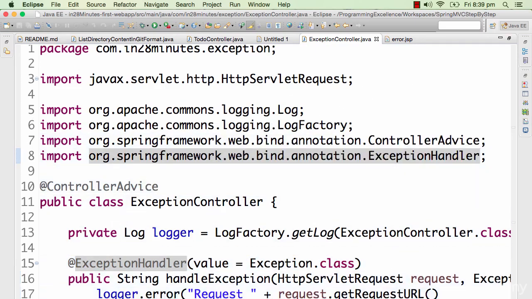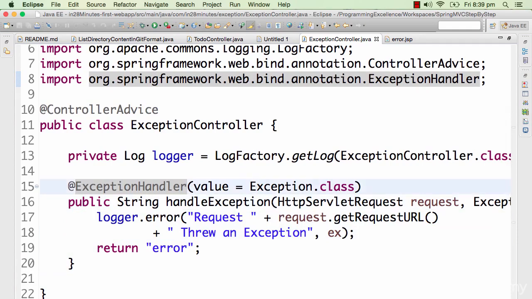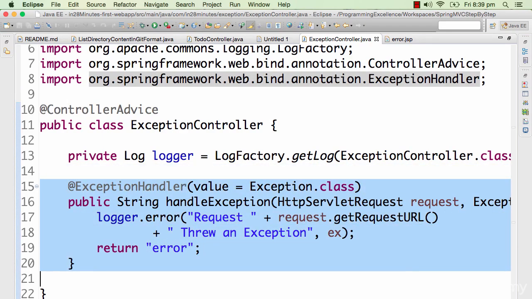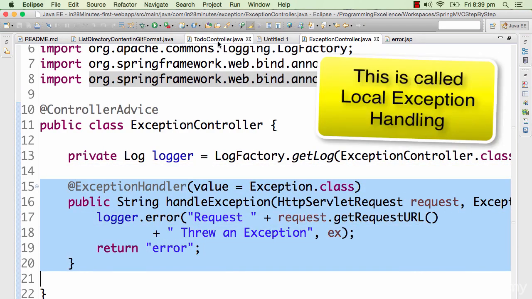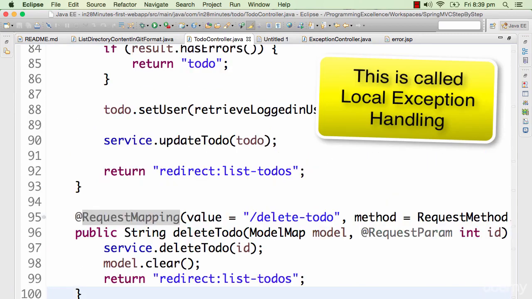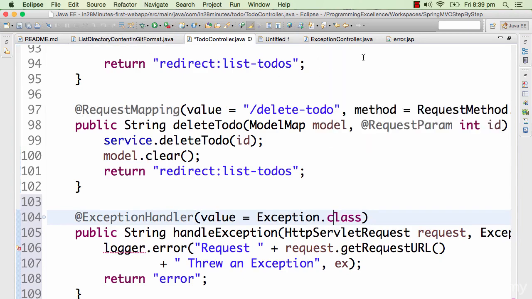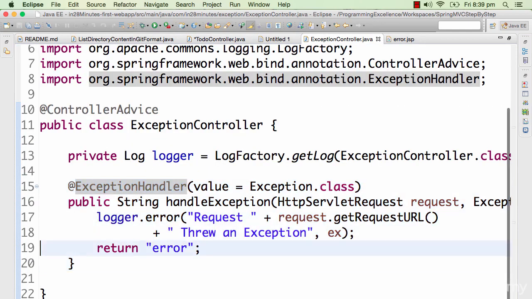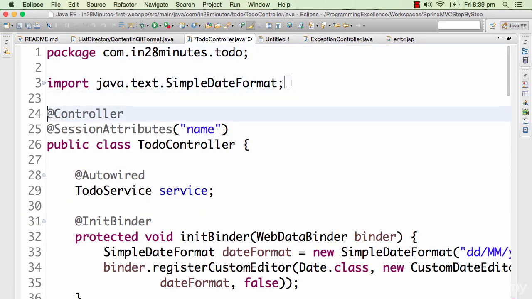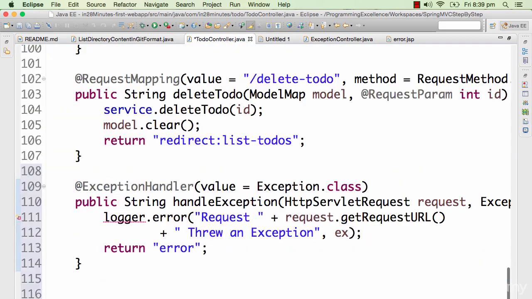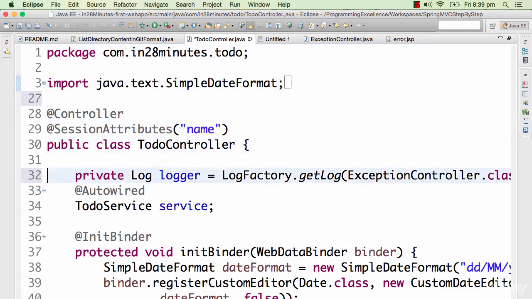Now, I would want to add some specific exception handling in the to-do controller itself. How do I do that? All that I need to do is copy this method into the to-do controller, and I would need to say at exception handler, value is equal to specific exception dot class. I need the logger as well, so let's go ahead and get it as well. So I'll put the logger in here, and yeah, that looks good.